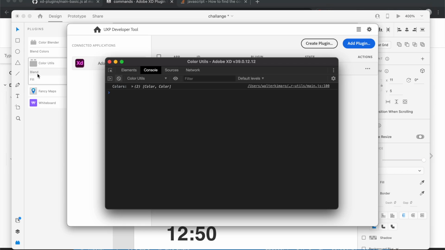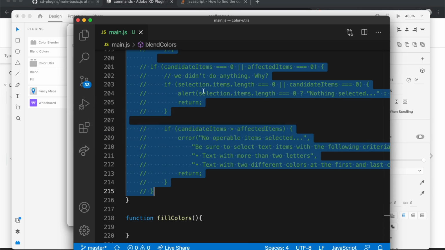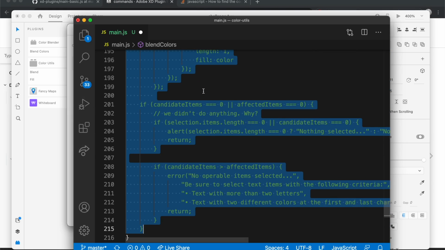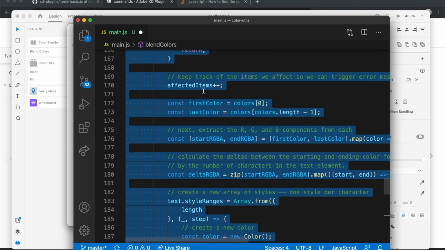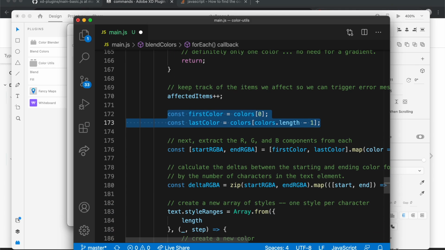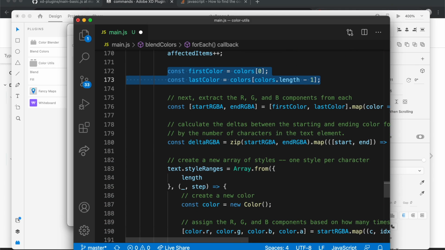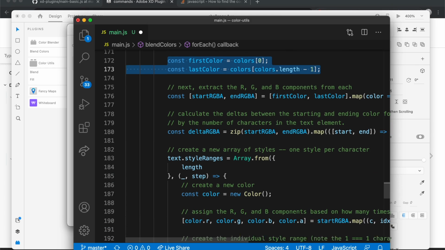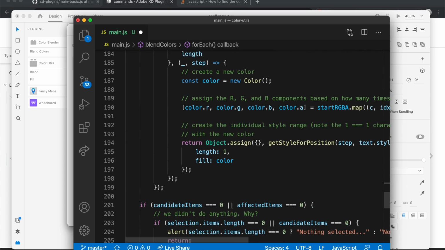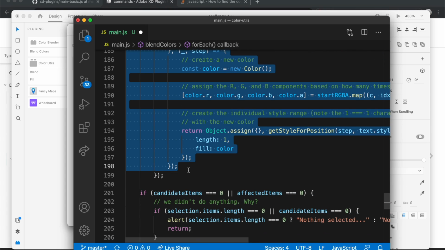And blend our colors there. So, next step. What is the next step in this place? After you get the colors, it's basically color 0 and the next color. I think the code that we're going to deal with mostly is this. I'm going to copy this and delete everything else.